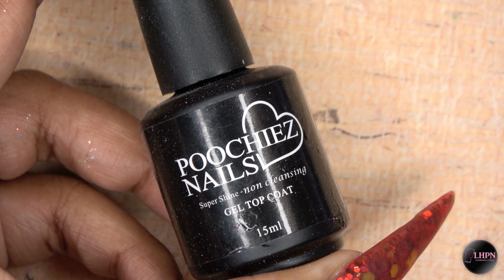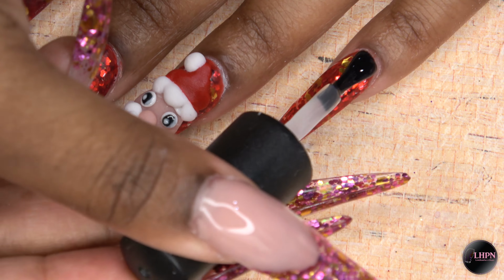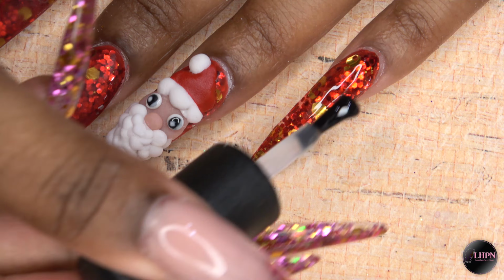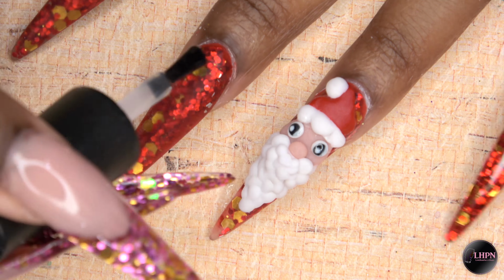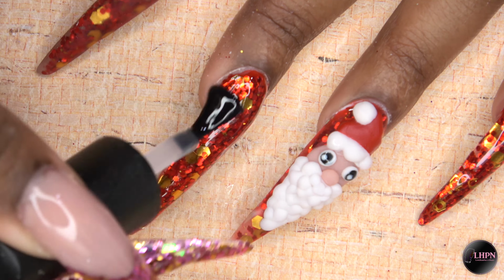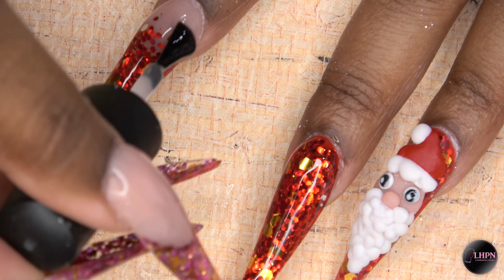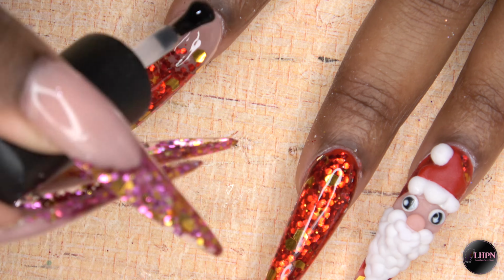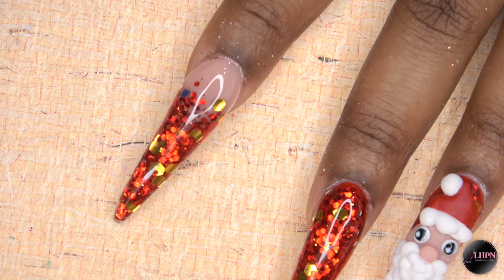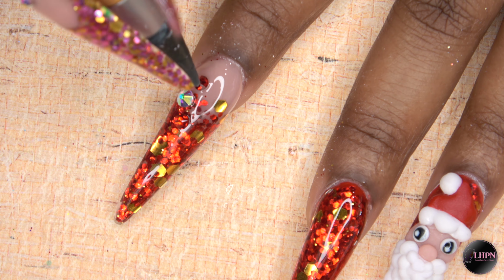Next, I'm going in with the Pucci Snails Super Shine Gel Top Coat. And I apply this to my nails, and I just love how this glitter comes to life. It is so, so pretty, and it is perfect for the holiday season. So before I cure, I go ahead and apply these Swarovski and iridescent crystals.